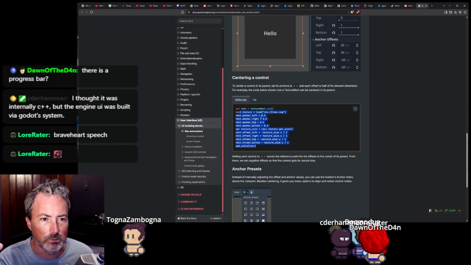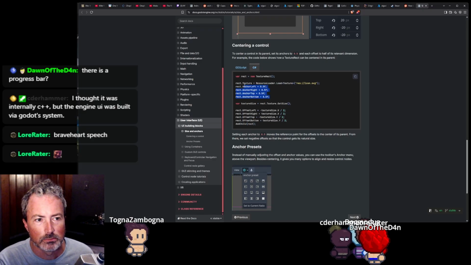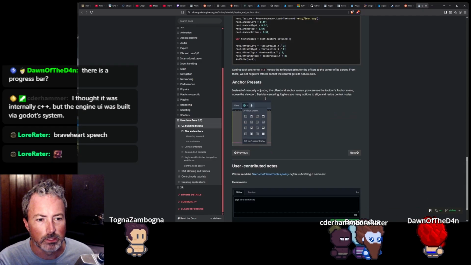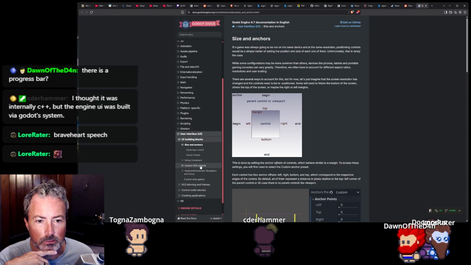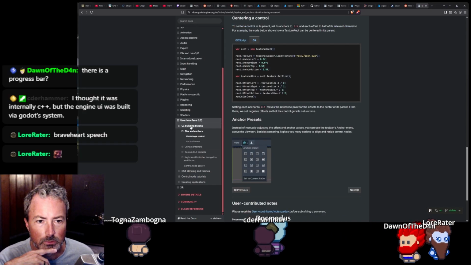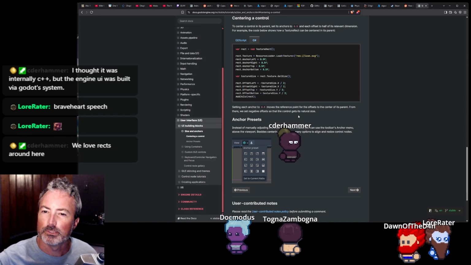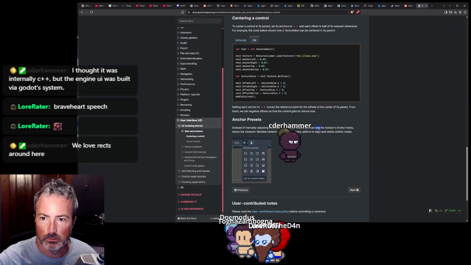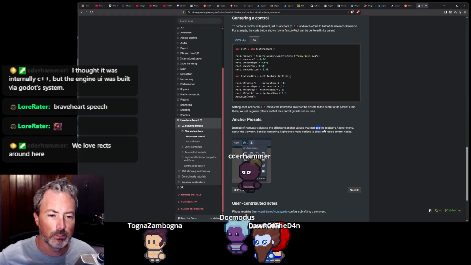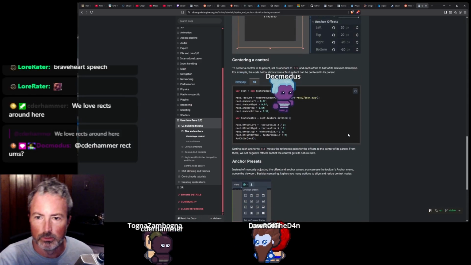So here it's like writing some script, I guess. Centering a control. Yeah, we could do this, and just size it to whatever the viewport is of the camera. That works, I guess, if that's the way to do it. UI building blocks. I love Rex around here. Thought it was internally C++, but the engine UI was built via Godot's system. Yeah, so it is C++, but it's a C++ library. Right? Am I saying that right? And those elements are made with Godot.